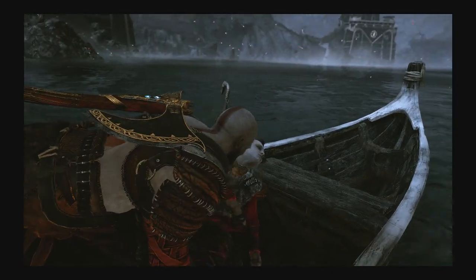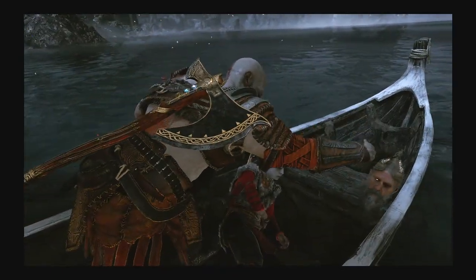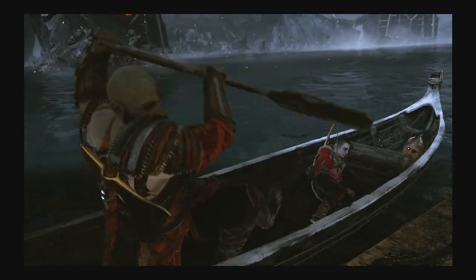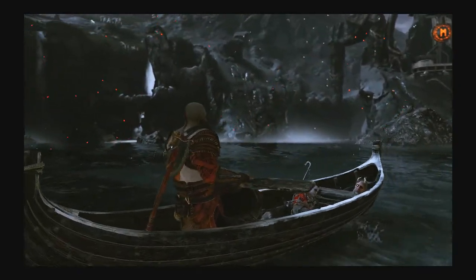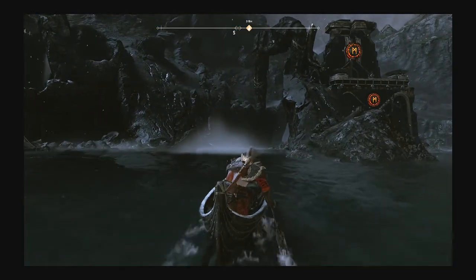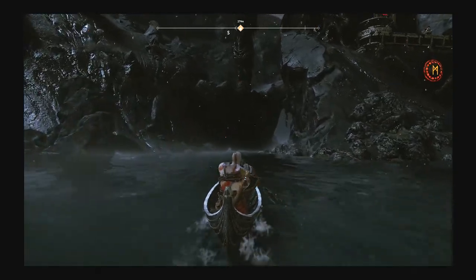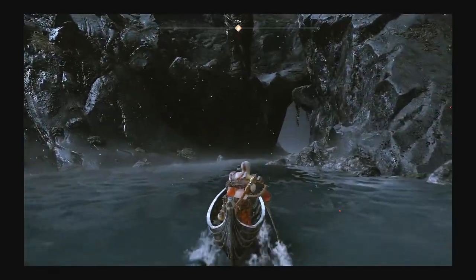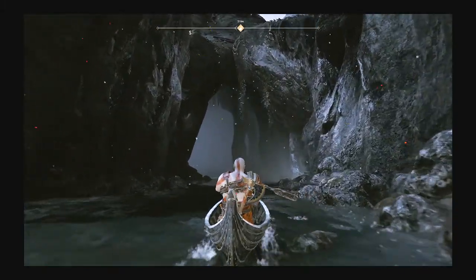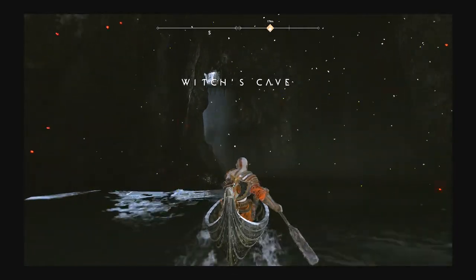But that almost looked like Atreus tried to use Spartan Rage like we did. Does that mean that Atreus has powers too? Alright, Kratos, now's not the time for you to be kiddie paddling right now. You need to be putting some muscle into that. Your kid's life is on the line right here.